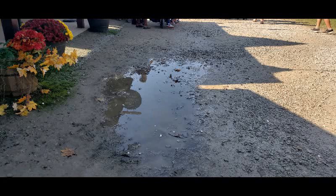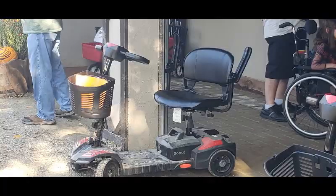Now we did see a few people with larger wheelchairs with larger wheels in the front. They said those are not as difficult to push on the gravel, and they also rent out power scooters. I think they have 4 or 5 now, and they plan on getting 8 more by next season. So I know they're working on the mobility issue. And it's $50 a day to rent the cart.